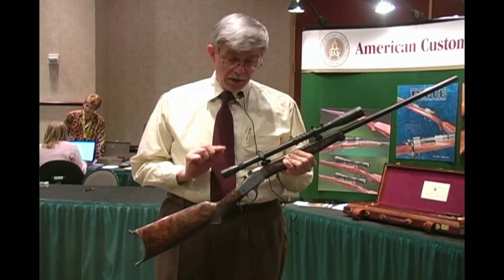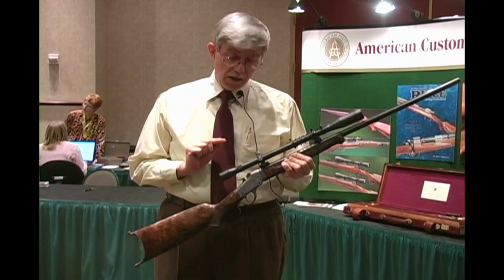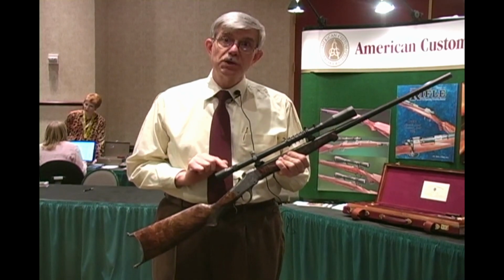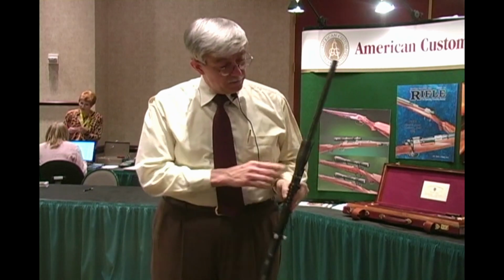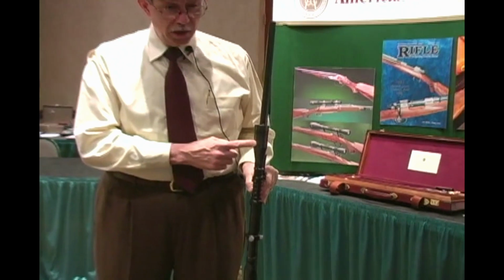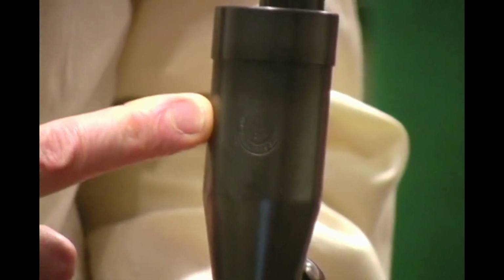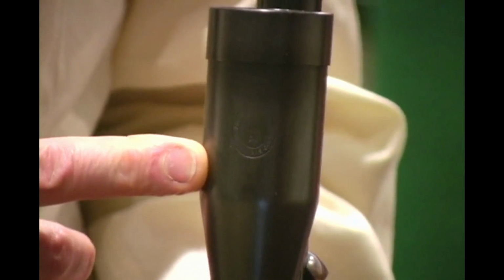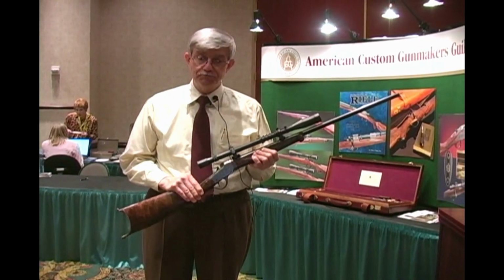Parsons then sent me the scope tube, and I polished and slow rust blued the scope tube, and also etched, if you can catch it here, the Guild logo on the objective bell of the scope. So after the scope was blued, it was then returned to Parsons Optical, who returned it.